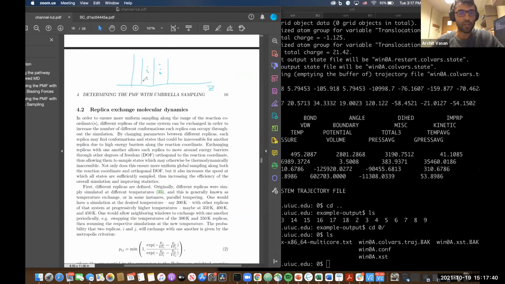But the way that this works is that you take a conformation that you have from here, and then you do a replica exchange of the parameter, or the Hamiltonian, or the restraint that you're applying on this space. You're exchanging that parameter with the parameter of the window next to it. This way, your space is more continuous, because now your exchanges are enforcing that.